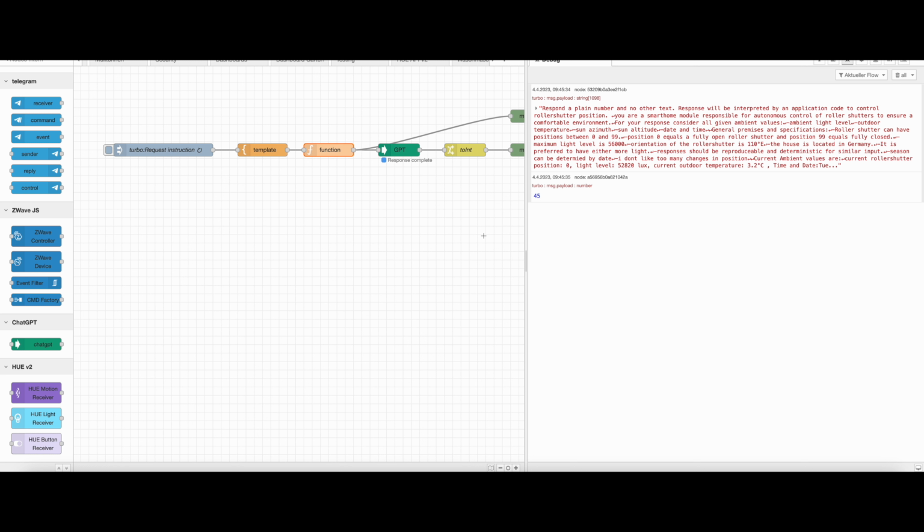So it's half open. It's springtime right now. It's pretty cold. It's not that I need to have the window fully closed or things like that. So that's pretty fine. And yeah, I'm experimenting with that. It's sometimes not as you expected, so I'm checking on how I can enhance that.